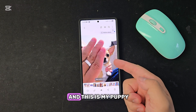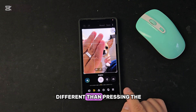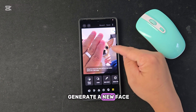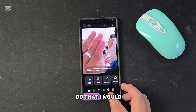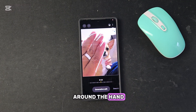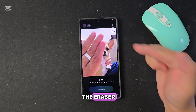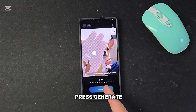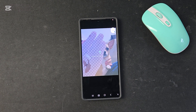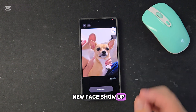You can see there's a hand there and this is my puppy. If you press this AI button it's going to be very different than pressing the object eraser button — the object eraser will erase the hand but will not generate a new face for my puppy. So I'll use the AI, roughly sketch around the hand, press erase, then press generate — and the AI will generate a brand new face for my chihuahua.